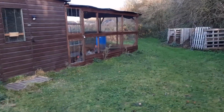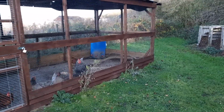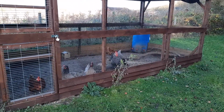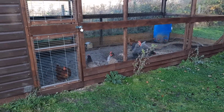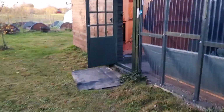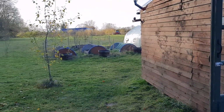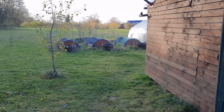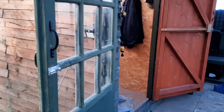They've had their feed this morning. You can see some of it still on the floor there, and they're all waiting expectantly. They must be psychic, so I'll bob in there in a while and give them some greenery. But for now, I want to grab the chance of a quick cup of coffee. It's freezing today, which is the main reason I've popped in midweek. But we're going to have a coffee and a chat in the cabin quickly.